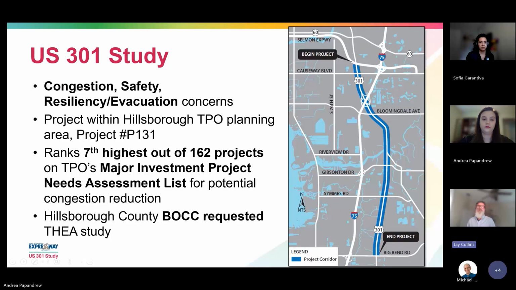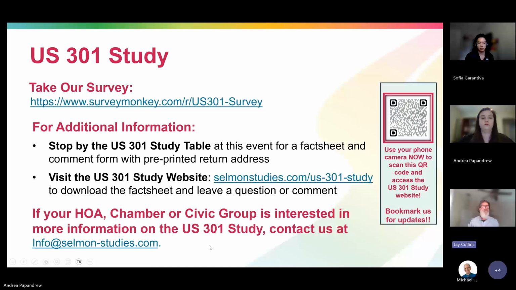So again, this looks at congestion issues, safety issues, resiliency, and evacuation along the 301 corridor. And again, Hillsborough County's Board of County Commissioners requested THEA to study this. Now, also the Board of County Commissioners requested the Planning Commission, in conjunction with THEA, to look at, before I go into that, how do you actually get more information about this US 301 study?